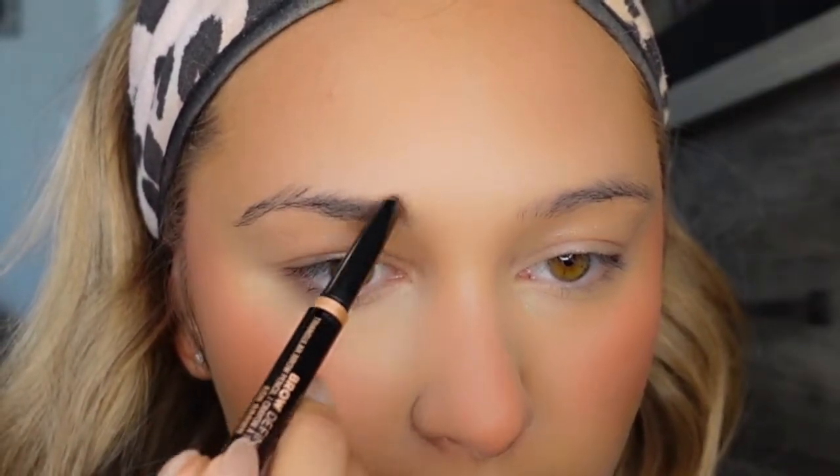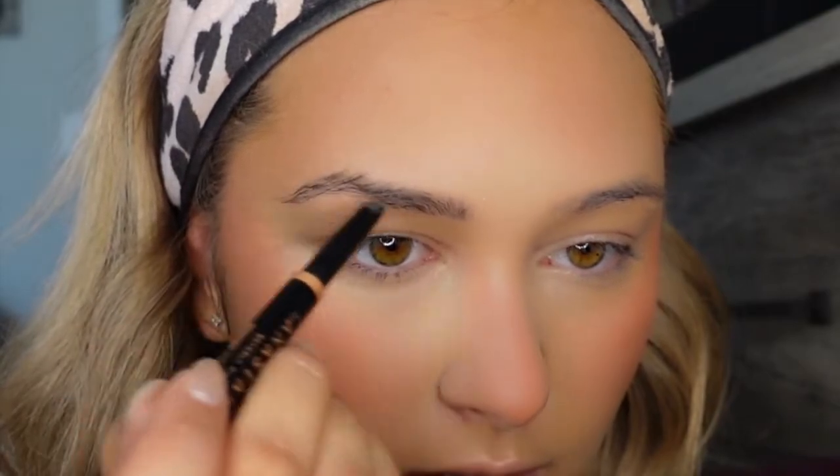Don't judge my eyebrows because I need to get them done — I've been letting them get too bushy. On to my eyebrows: since I can't do them well on camera, I'm going to use the mirror on one of my little palettes. I just add little hair-like lines and fluff them out to look super fluffy. I don't fill in the middle area much because I have a ton of hairs there. Funny story — I actually busted open both sides of my head so I have scars on both eyebrows, though you can't see it as much now because I have bushier brows.